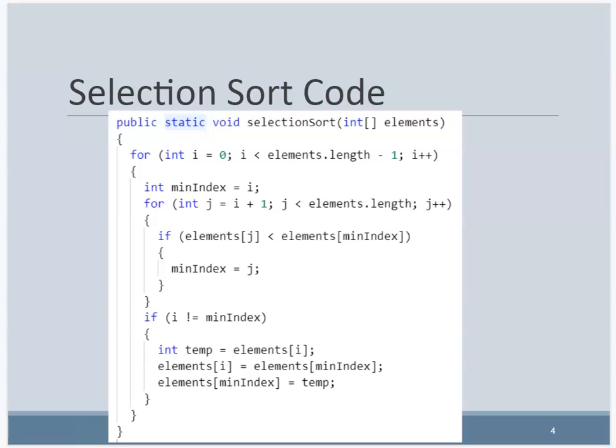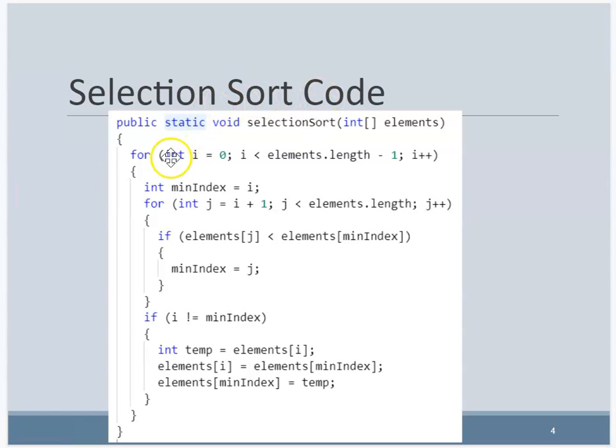So here's an example of the code that you would use to complete a sort like selection sort. There are lots of different variations of the way you would write code for this, but this is just one example, and it's code that you will see on multiple choice questions on the AP test. We would not ask you to write this code on an FRQ, but you do need to understand what it does and be able to answer questions about it.